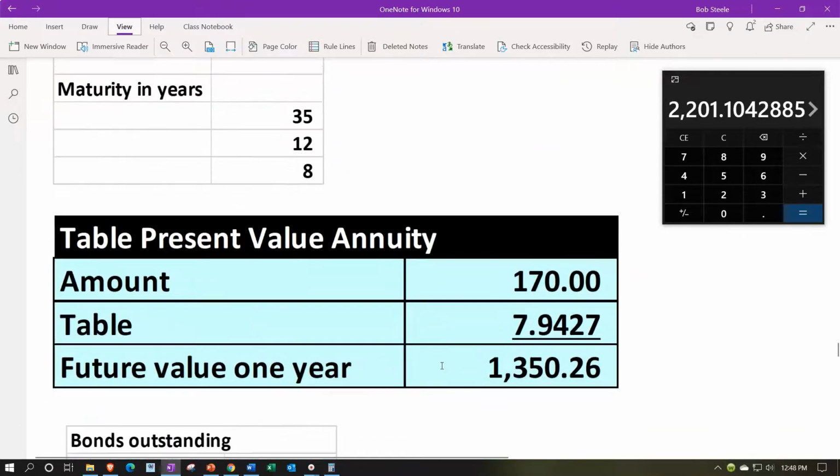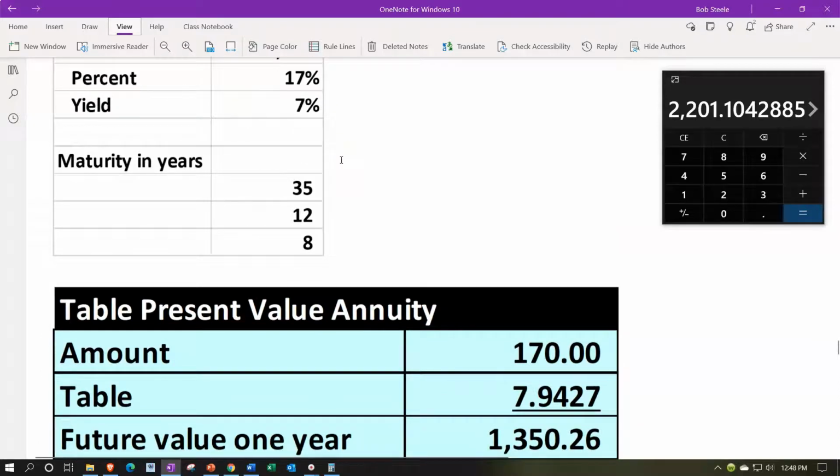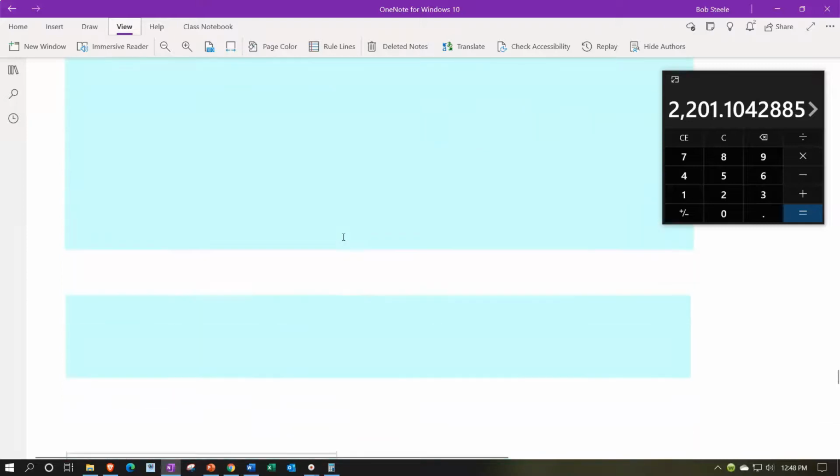Let's do it one more time with the tables for this one before we move on to the last one. This is going to be the 170. That's going to be the 1,000 times the 17 times the amount from the table, making sure we got the proper table. Present value of 1, not an annuity, 7%, 12 periods. 712, and I don't have an annuity table.